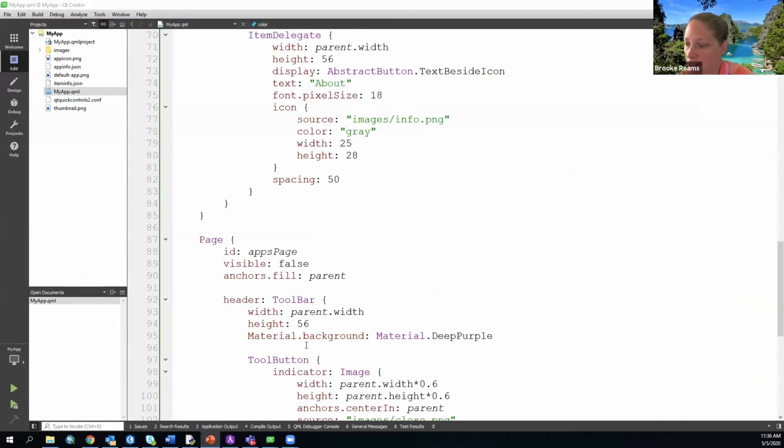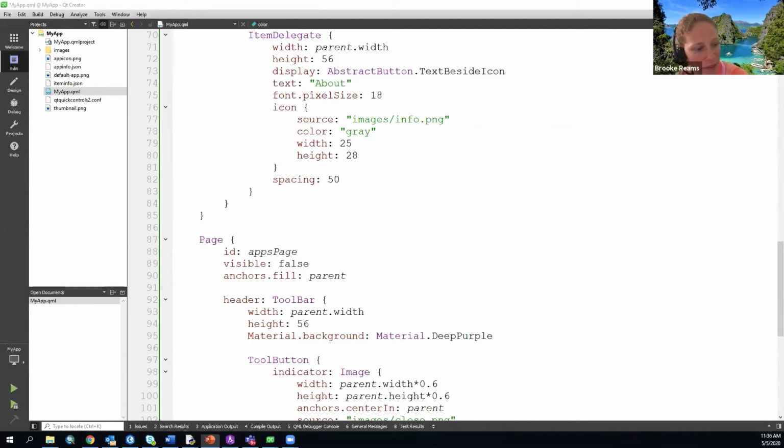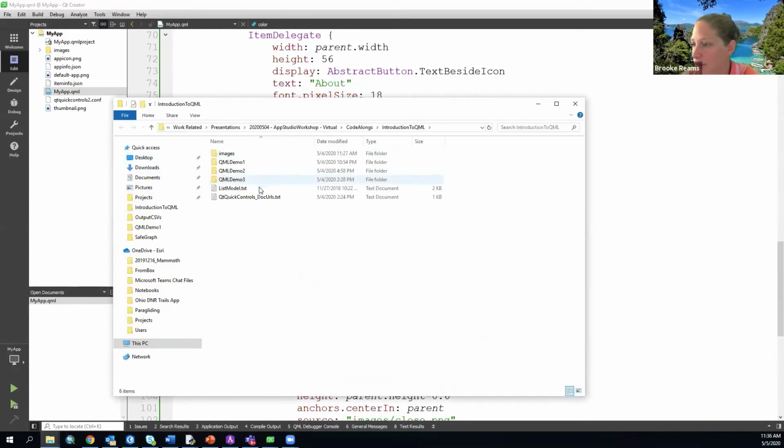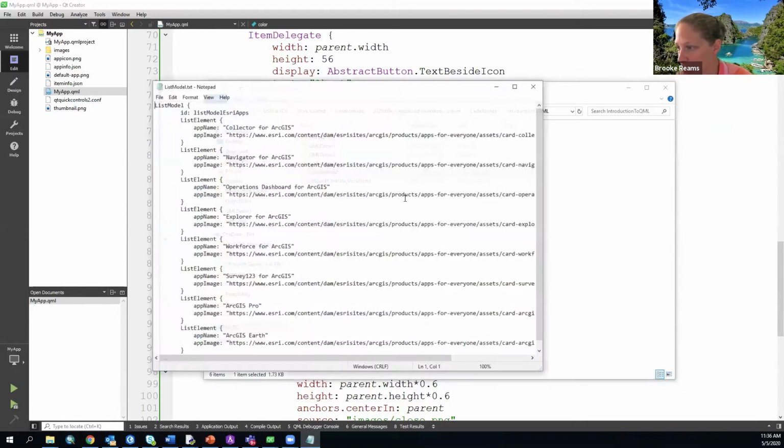For this last hands-on exercise, we're going to go back to the folder that you all unzipped. Shoot, I closed my folder, but let me open it real quick. Inside of the zip folder that you unzipped, there is a text file called listmodel.txt. I just put this together to save time so that you don't have to manually type out all this information.